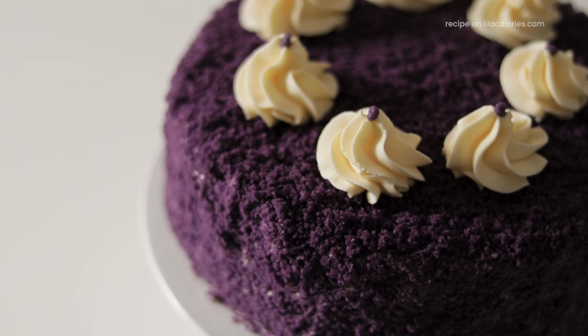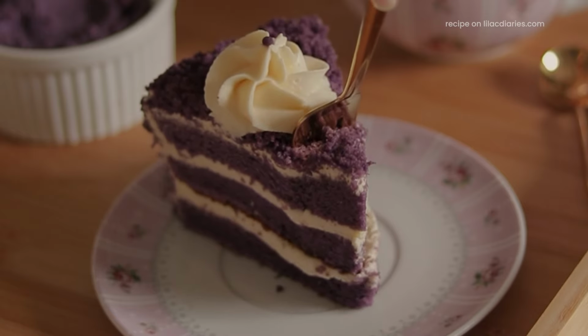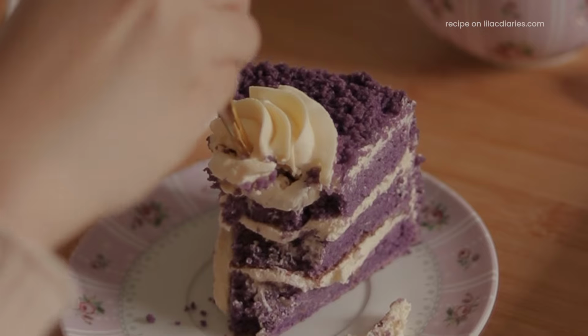Now it's time to try it! My favorite part. So this cake is soft and moist and it's not too sweet. You can really taste the ube flavor. The cream cheese frosting goes so well with it and it just balances everything out.